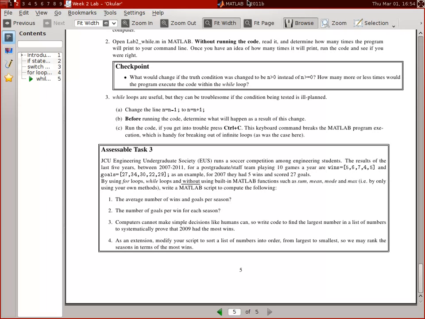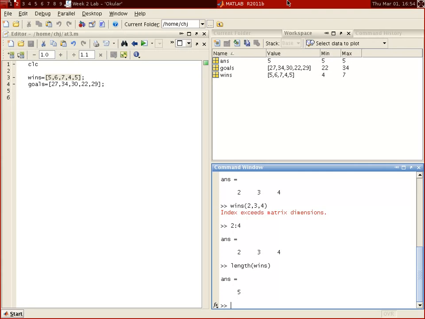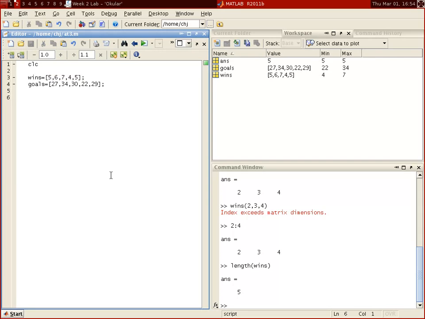Okay, so all I need to do to calculate the average is add all of these numbers divided by how many numbers there are. How can I do this? So we've seen within Lab 2 the use of the for loop structure. So let me begin by typing the for. I like to use the index variable I, so I'm going to type I equals 1 to the length of wins. Why do I pick this range? Because 1 will start us here, and length of wins will take us all the way to the end.